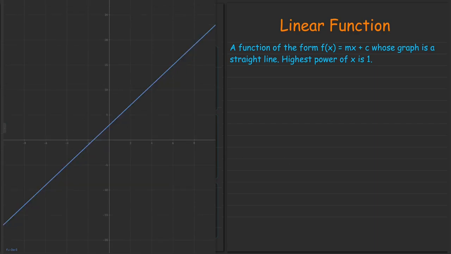Now, the other thing you have to note is that apart from it being a straight line, the highest power of x is 1. So if I have a function f of x equals 2x squared plus c, you might say, comparing it to the general form of a linear function, mx plus c, that it is linear, but that is not true, because the power of x over here should be 1. The highest power you'd ever get of x should be 1, but what we have here is 2. So that is not a linear function.